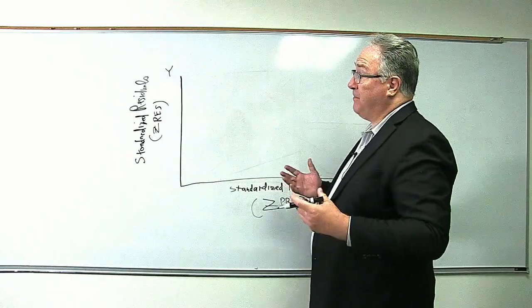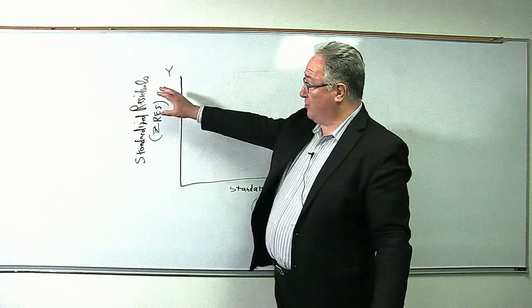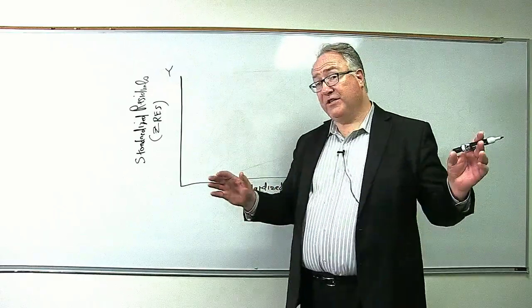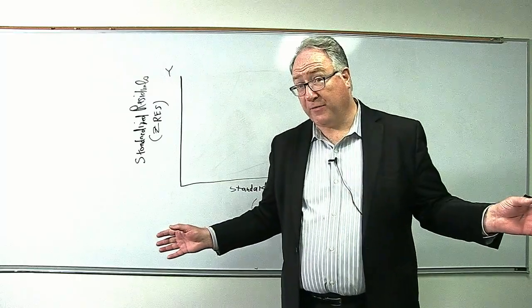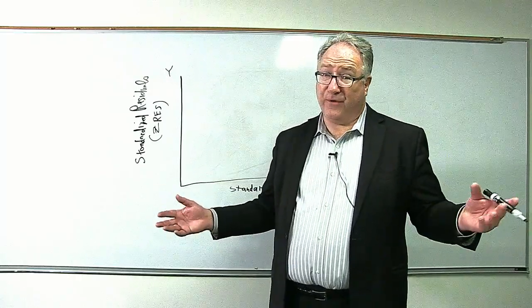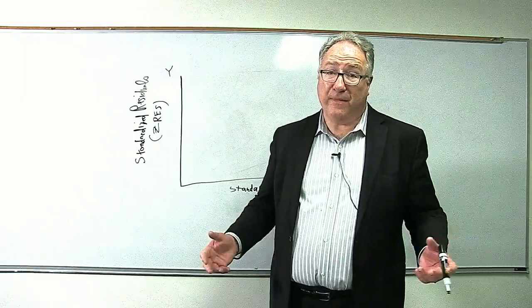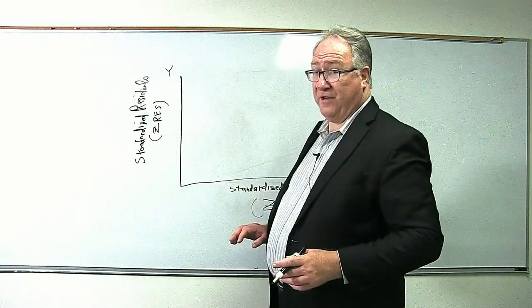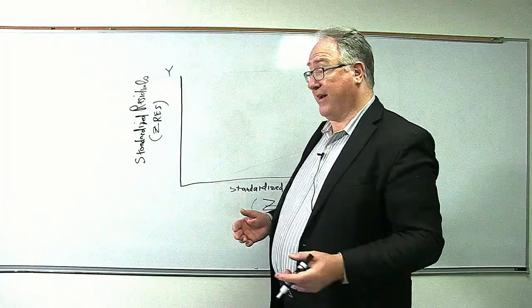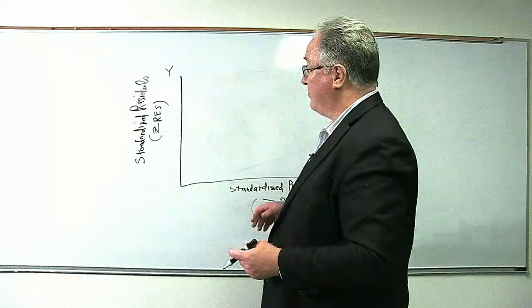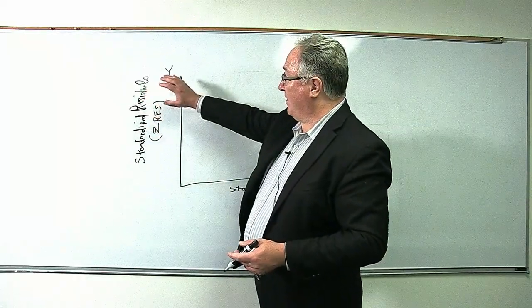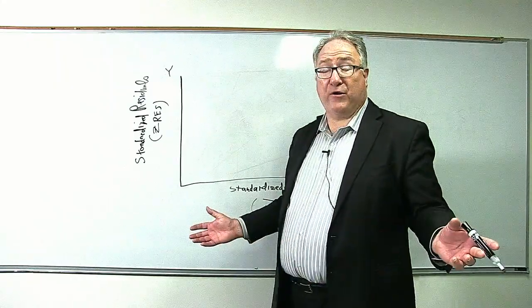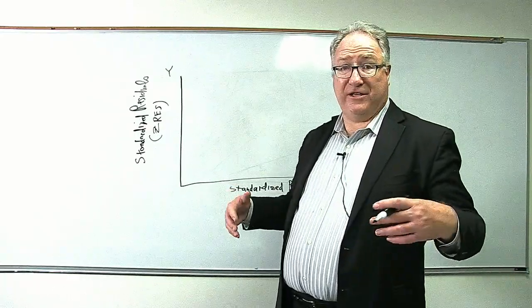And in some depictions of this, you have your standardized residuals on the y-axis and your standardized predicted values on the x-axis. But just to keep things as clear as possible for you, with no confusion, and I'm being sarcastic now a little bit, because it'd be nice if you always saw this particular presentation, but sometimes you'll see it switched around. Don't be confused by that. Sometimes you'll see the standardized predicted values on the y-axis and your standardized residuals on the x-axis. It really doesn't matter which way it's done. What I'm going to say next applies in either case.